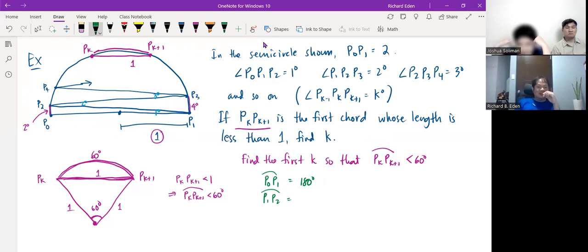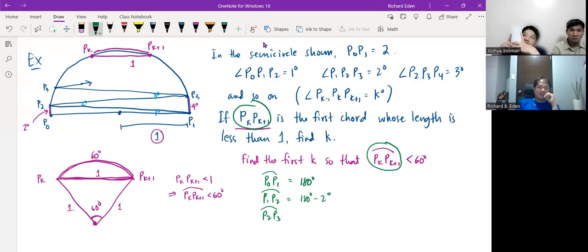All right, 178 degrees. So I know you subtracted, but rather than subtract, we want to keep track of the change. So again, this is 178 degrees, but how did you get that? 180 degrees minus 2. What about P2, P3? So why am I looking at P2, P3? Because this is an arc whose endpoints are points P which have consecutive indices. And why are we interested in that? Because we're investigating arcs whose endpoints have consecutive indices.